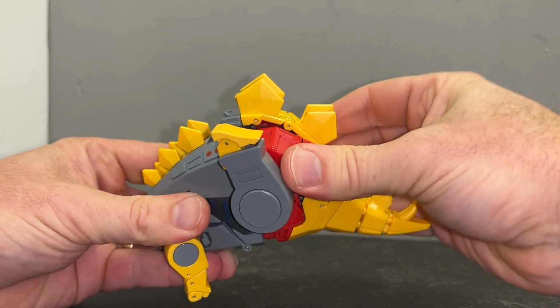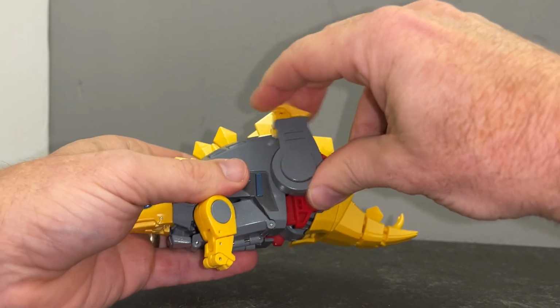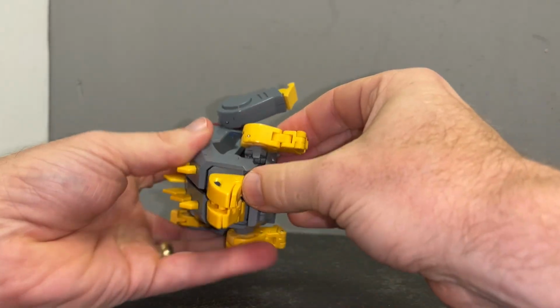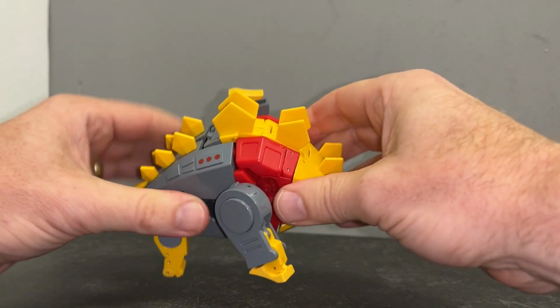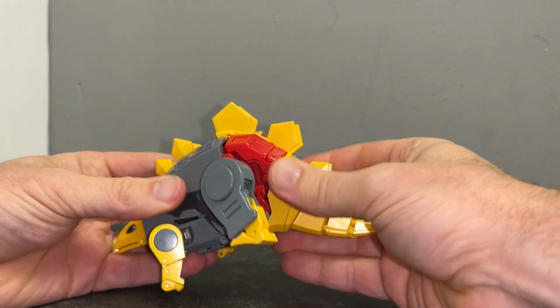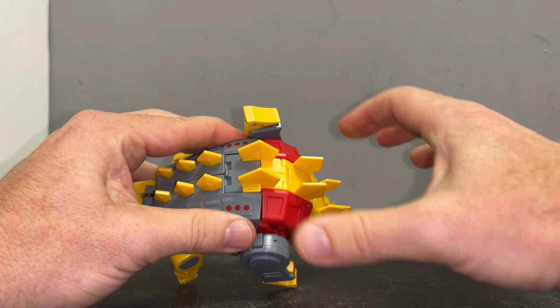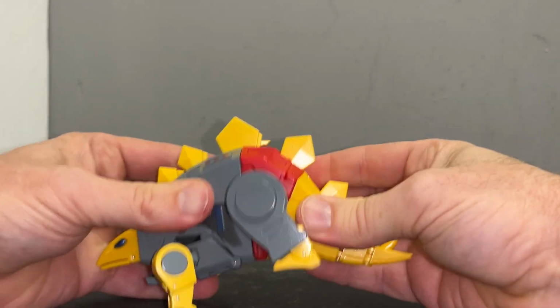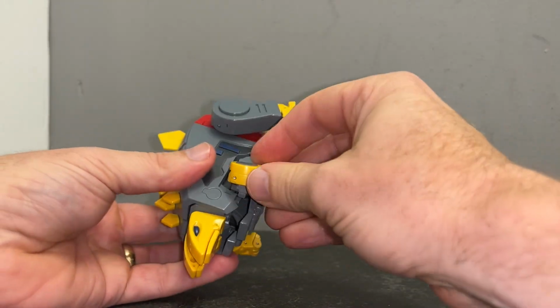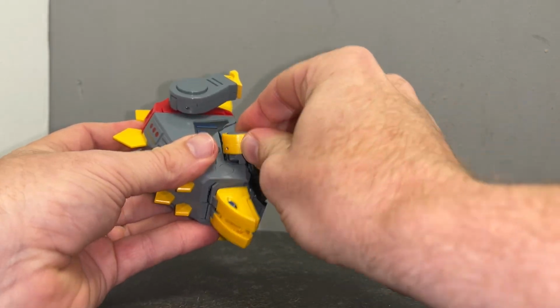See how you've got to push it all the way in, collapse it all inside itself, and then I'm going to bring this out of the way. This has just popped out again for a second. If it does, it doesn't matter. What you're looking to do again though is push the red section, straighten it all up to the point where you can bring this forward. That's going to tab together like you just saw. Push it right in, make sure it's tight just so it won't pop out again. This has popped out again, so let's just bring this over and tab this in.